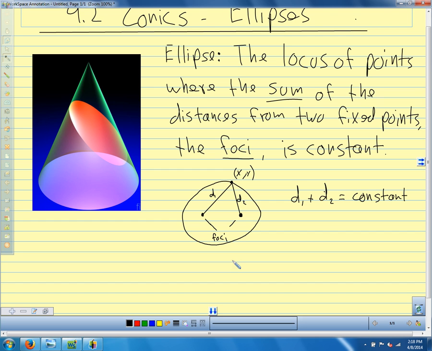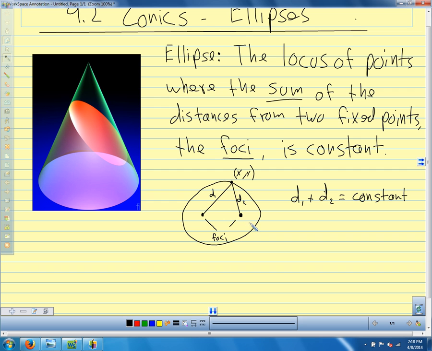Just to kind of compare and contrast with circles, with a circle, the distance from a point to a fixed point, our center, is constant. That's how we came up with a circle. For a parabola, the distance from a point and a line were equal. So our point was the focus and our line was the directrix. Those distances are equal. In an ellipse, the sum of the two distances is constant. So we're doing different variations on this idea with the distance from the points and some different things, but they're all kind of tied together.